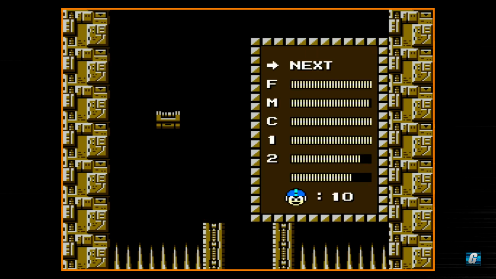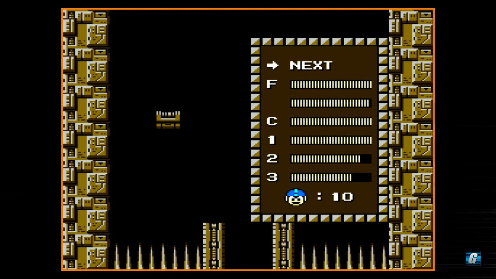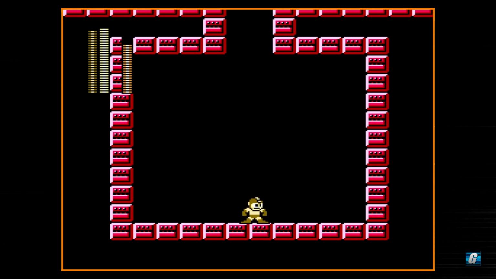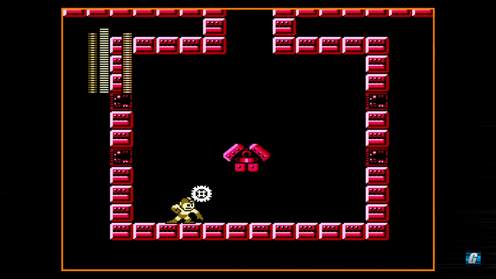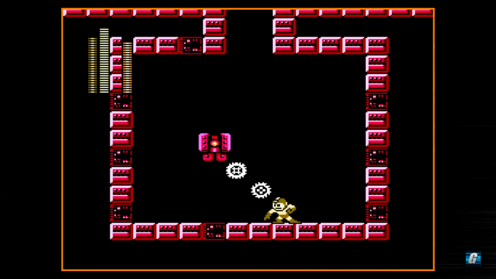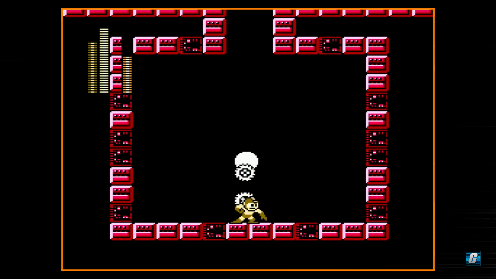I kind of wanted that health, but you know what? I'm just going to use an E-Tank. I mean, why not? Alright, switch back over to Metal Man, and this is going to be our boss fight. So a bunch of blocks just come out from the sides, and they just combine into these enemies, and then you just kill them. And that's it. Nothing special here. I still like the boss fight, though.